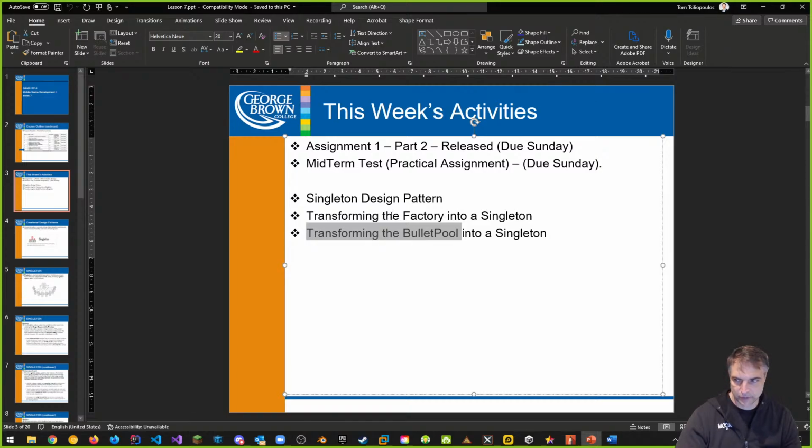We're going to start off with the Singleton. And then after that, I'm going to go through the midterm details in a separate video, so that way there should be no question as to what I'm looking for in the midterm. Usually the first section took us about 2 hours, I think we'll probably be a little quicker in the second section as normal.